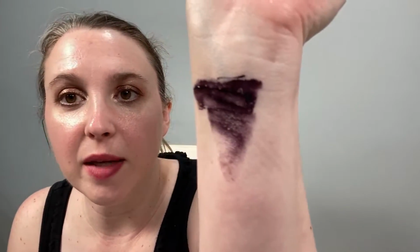Hi, back again. Forgot another gloss. This is number 816, and this is Lac Noir, I think. And here we go. It looks kind of black, but if you sheer it out, it's really a deep eggplant purple. I think this is really a special gloss. I really like it, and I have a hard time finding deep purple lipsticks that stay true to color. This one does. I really enjoy it.